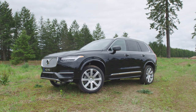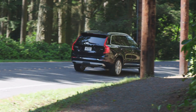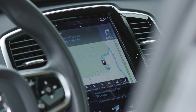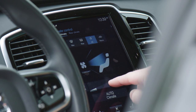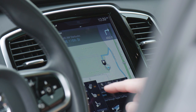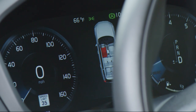Volvo is moving driver information onto the windshield in its flagship XC90 SUV, placing speed, navigation, traffic signs, and incoming phone calls into the driver's field of vision. Additionally, Volvo offers a large 9-inch touchscreen that accepts gesture controls just like a tablet, so you probably already know how to use it. The integrated system is called Sensus and allows control of phone, audio, climate, navigation, and Wi-Fi. Volvo also uses a 12-inch display to replicate traditional information directly in front of the driver.